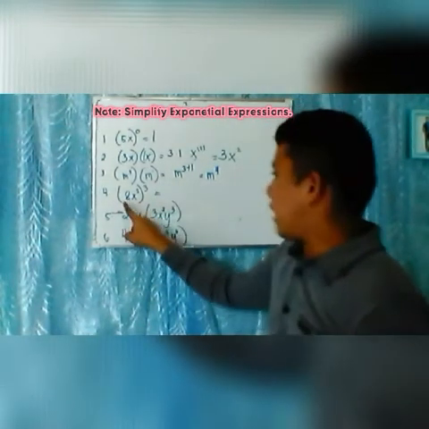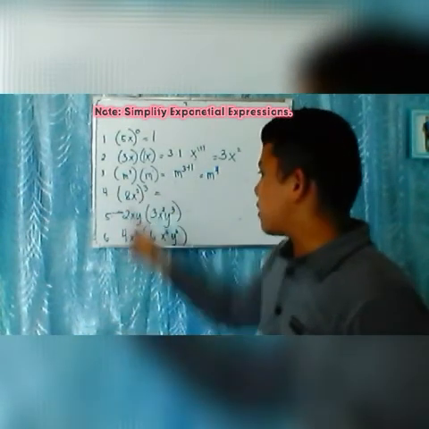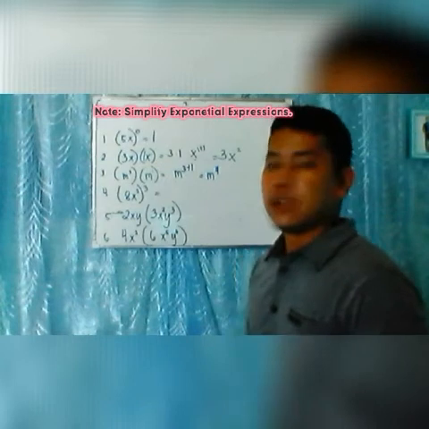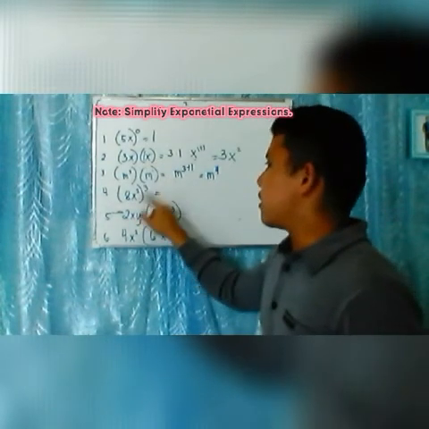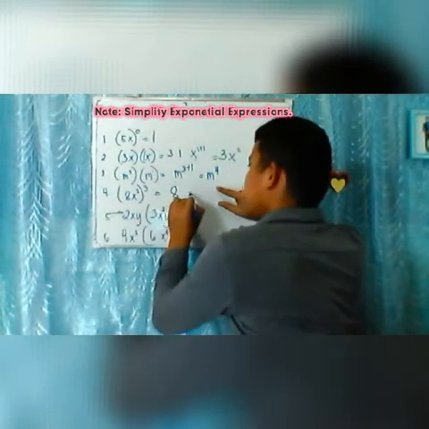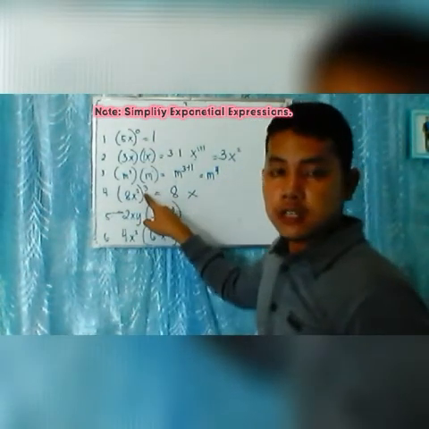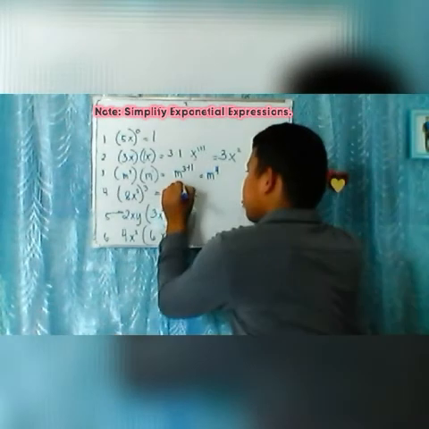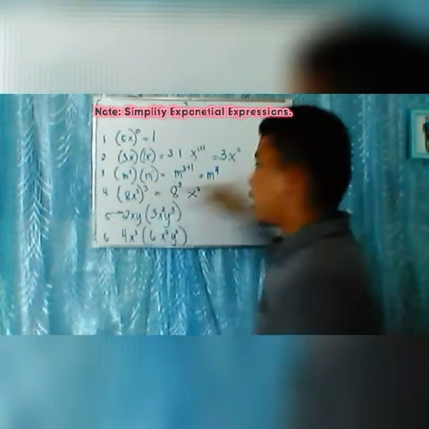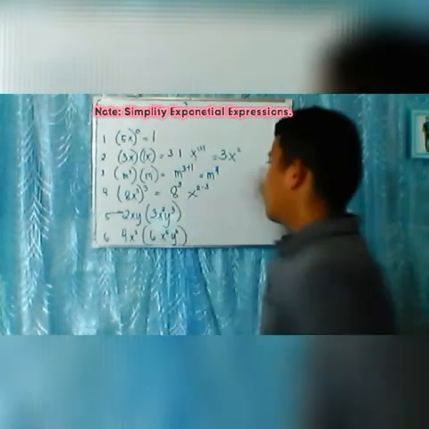So now, number 4. Open parenthesis, 8x squared, close parenthesis, raised to the power of 3. So this time there are 2 exponents. So you just simply distribute all of these expressions. So 8, there's an x. So 8, then you just simply substitute the exponent 3. Then x squared, then another one, so 3 times 3.